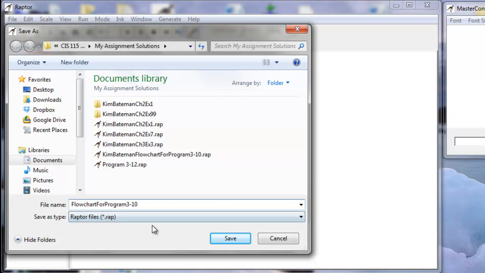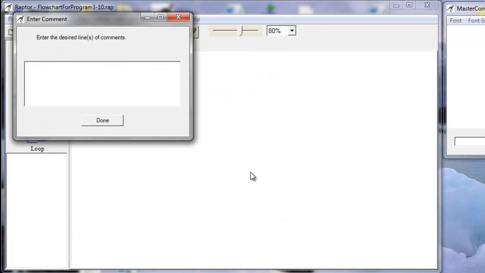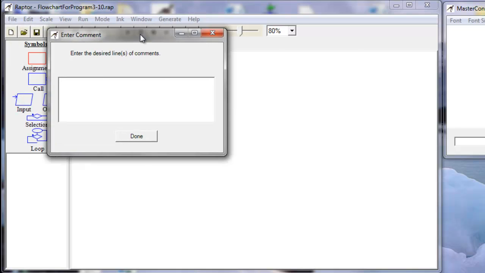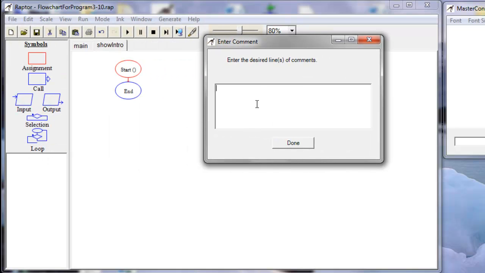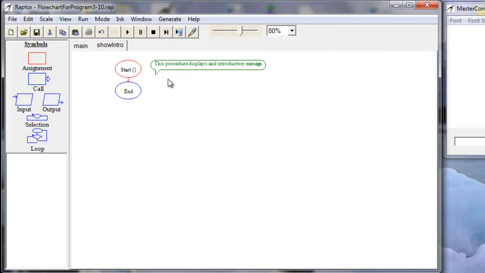And when you're doing assignments, you will have specific names that you're to use. Okay, so for the comment, I'm going to say this procedure displays an introductory message.